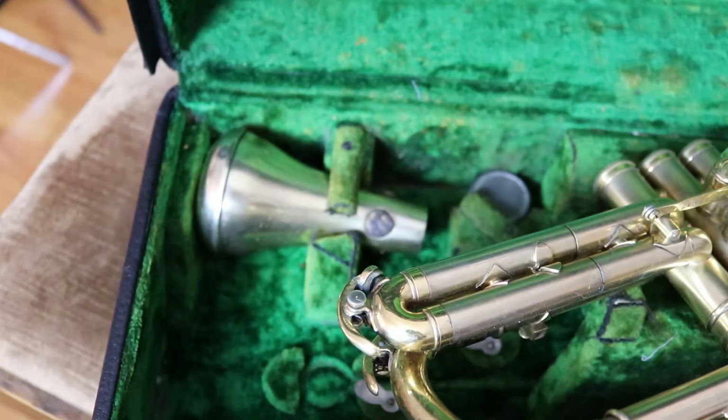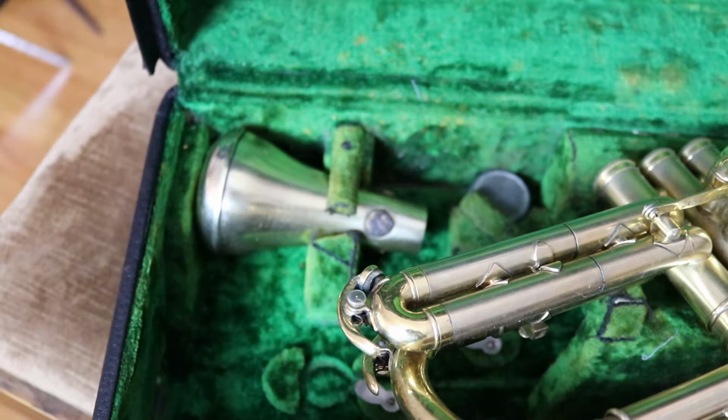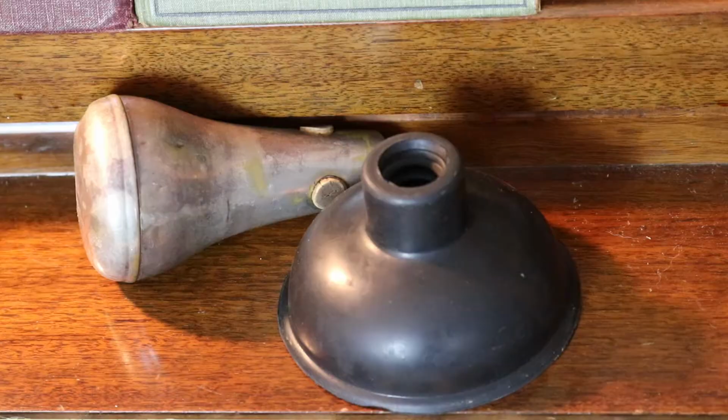Although these mutes used to come free with con instruments, they can be a little hard to find these days, and a modern-day pixie mute can serve as a good substitute until you can find a vintage piece for a good price. The con metal mute can be used in conjunction with the plunger.